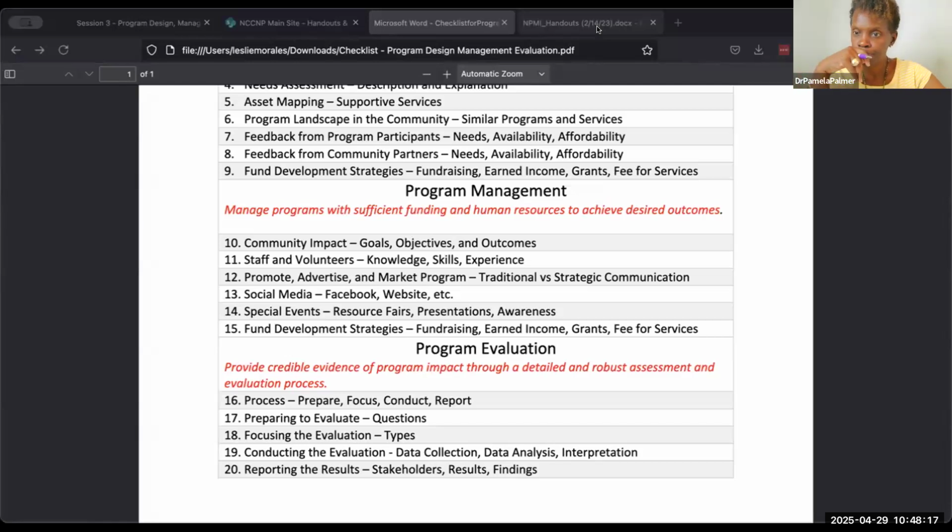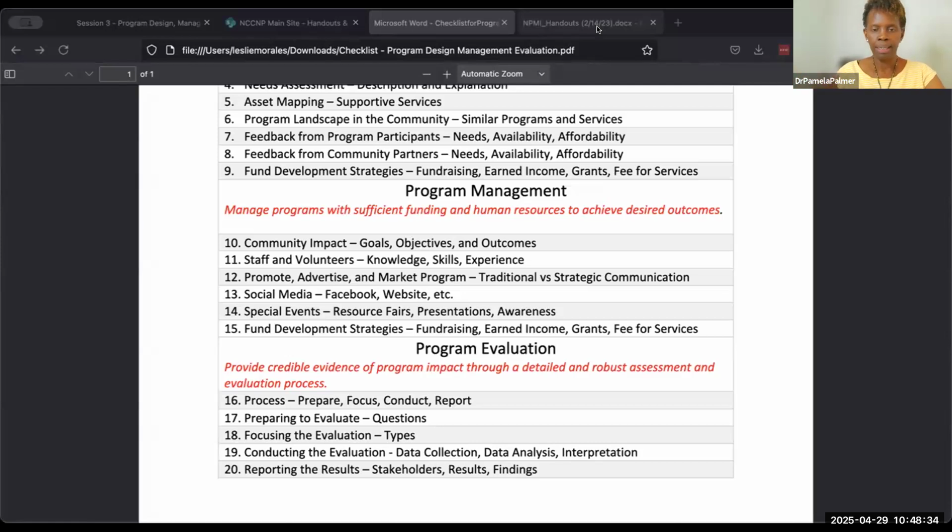So look at your list and note on your list where you have evidence of number 10 through 15. I'm going to pause here and give you a minute to do that.